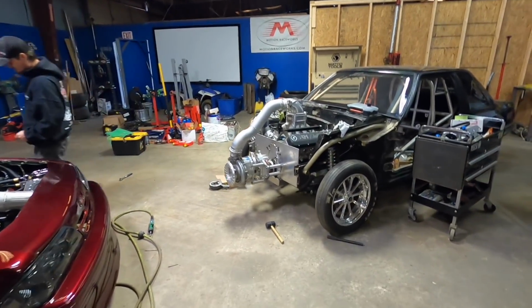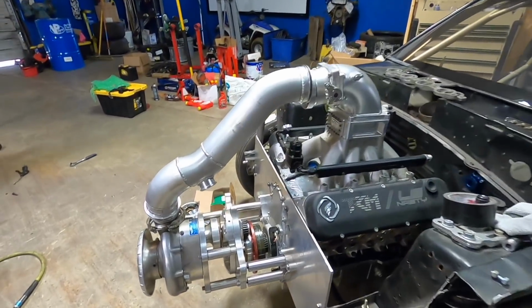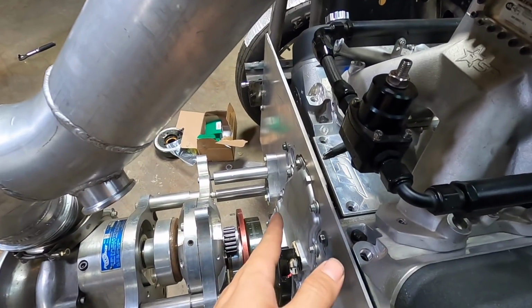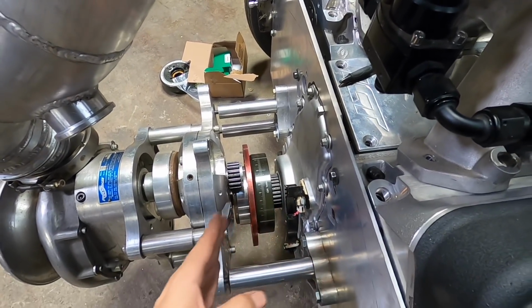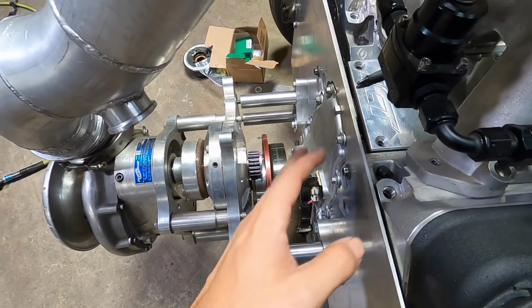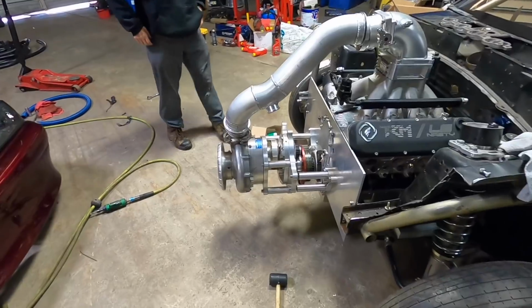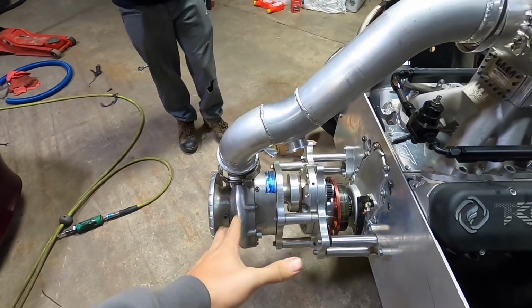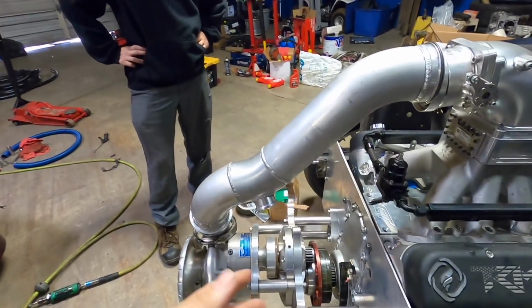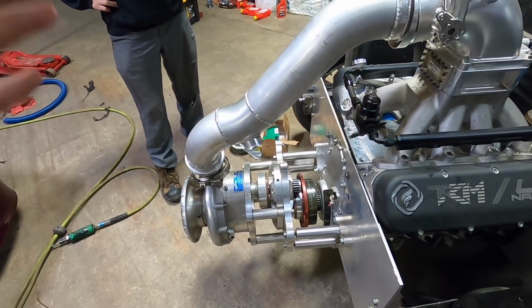But as you guys can see, we've made some vast progress on this thing. Very confusing. I'm a simple guy, all right? I just want stuff to bolt up. I don't want to have to do any modification or adjustments, and when you're getting to this level, the simplicity goes away. We got this blower set up here, and honestly, at this point I said to Matt last night, the turbo stuff's way cooler because it's way easier. It really is easier. The blower stuff is a pain in the ass.